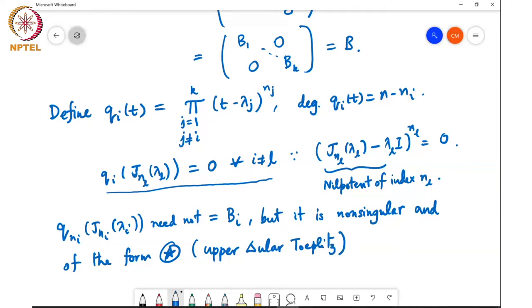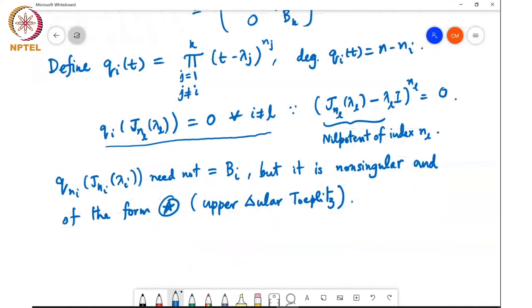So basically the point is that if I take an upper triangular Toeplitz matrix, its inverse is upper triangular Toeplitz, and the product of upper triangular Toeplitz matrices is also upper triangular Toeplitz. So here you're seeing a product of such upper triangular Toeplitz matrices, which will also remain upper triangular and Toeplitz. And in fact, its inverse is also upper triangular and Toeplitz. So we'll use that property next.